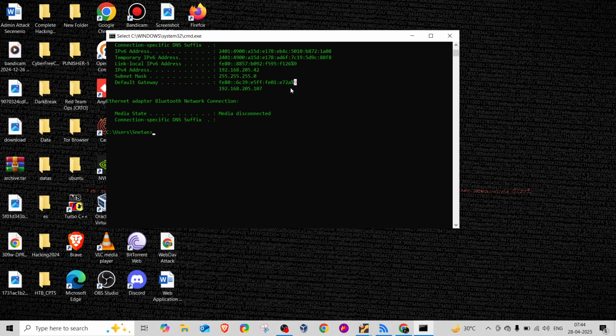Okay, if I want to say it in an easier way, it's basically like a house address inside a gated community, and only people inside can see it. Now, as I told you, there are ranges, so the private IP addresses are specially reserved ranges.